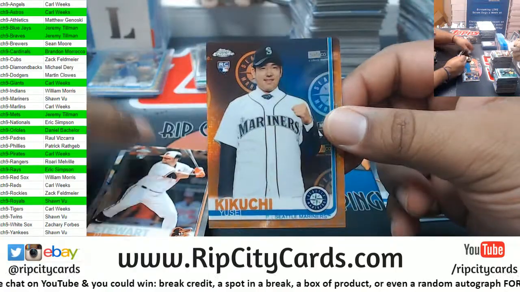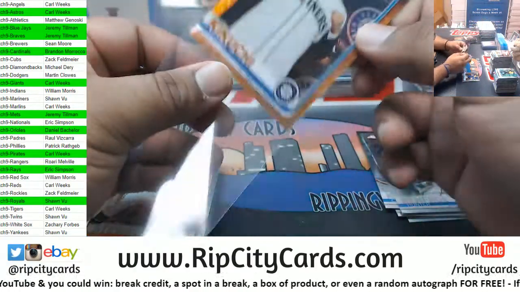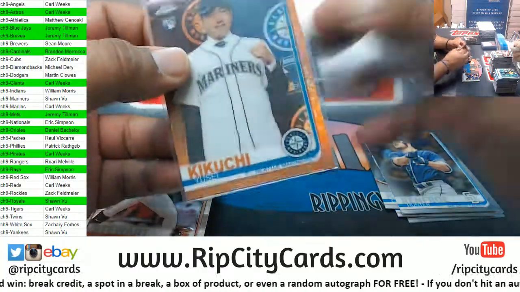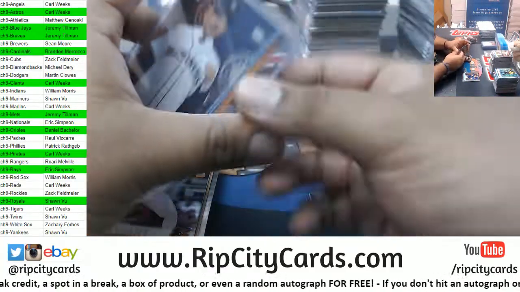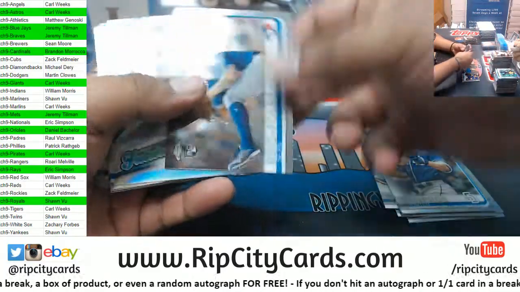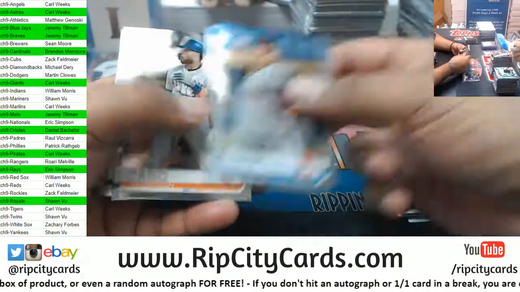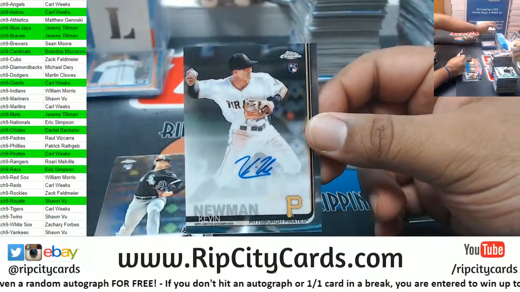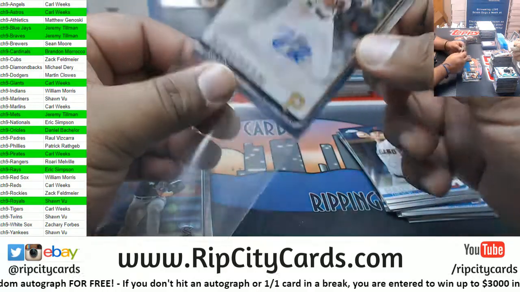Orange Kikuchi for the Mariners, to 25. Newman, Pirate trick, y'all. Man, I don't know. We got a good amount of Pirates coming out of this.